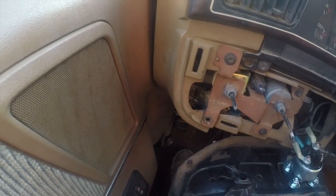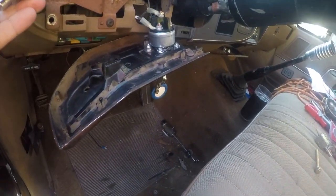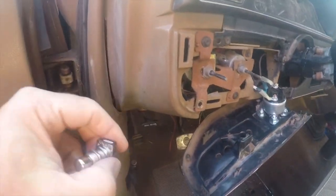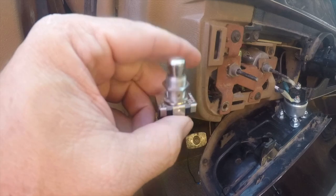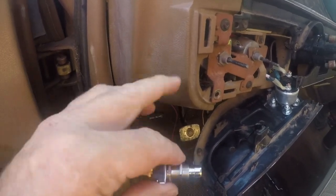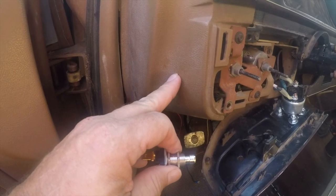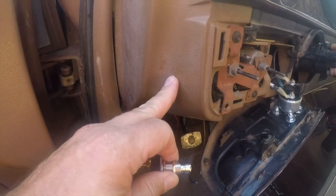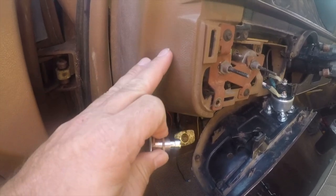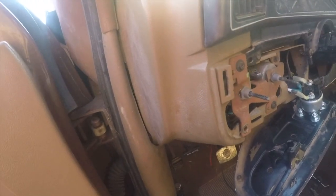So what I'm going to do today is just get it roughed in, get the wire run, and see that it works, and it's just going to hang out here until I... This is a 15/32 inch hole. I don't know why they can't just do half inch, but whatever. I don't have a 15/32 inch bit, and I don't want it to rattle around in here, so I had to order one on Amazon. I'll put a link in the video. But it's going to go right in here. Anyway, let's get started.